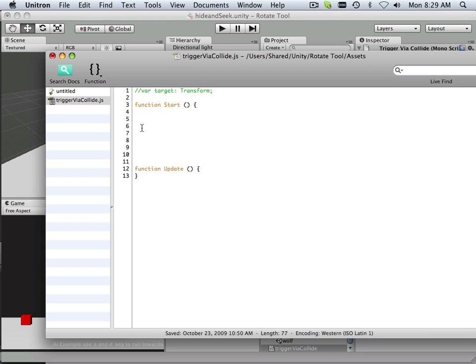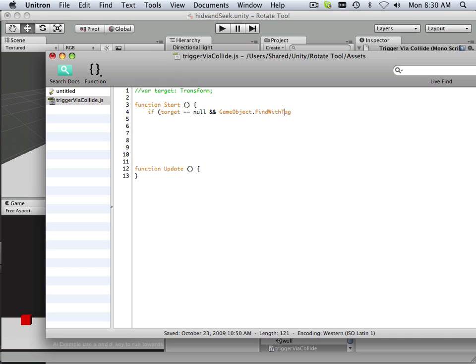Okay, so what we're going to do is if target equals null, that's how we write it, and game object period find with tag.